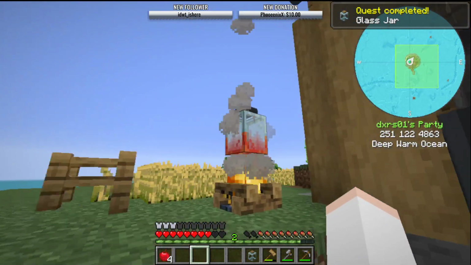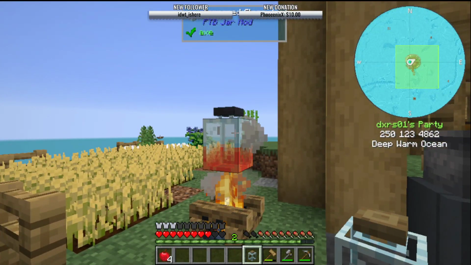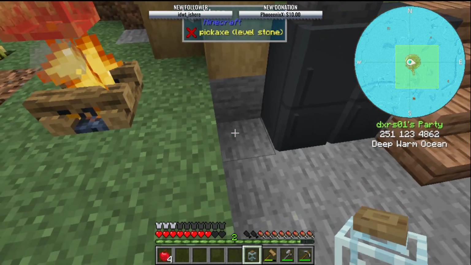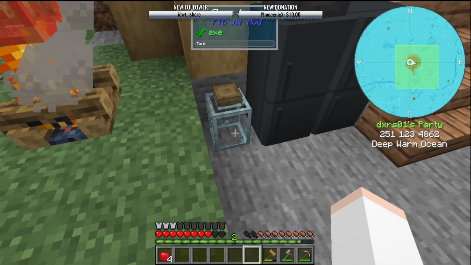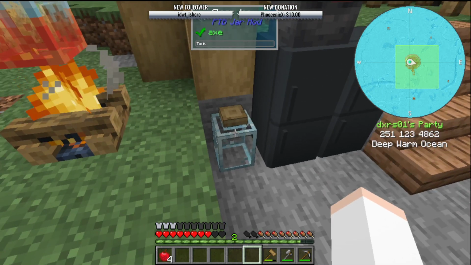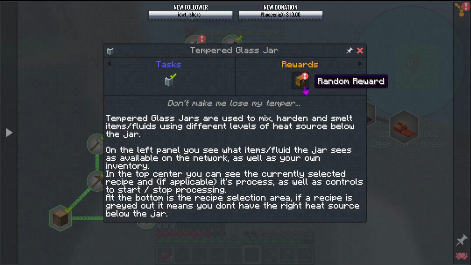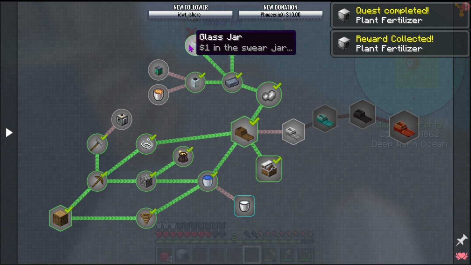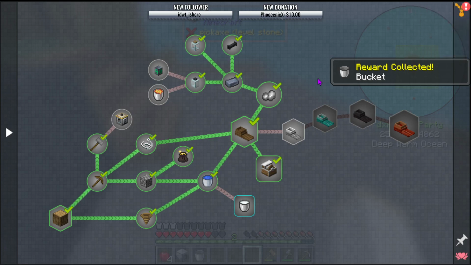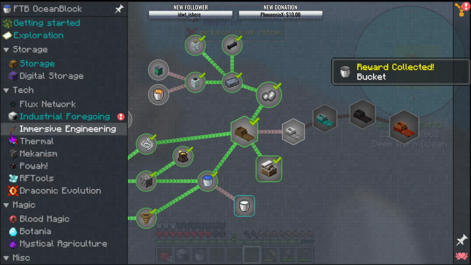Problem is I can pick this one up. Well, I can pick them both up, but I'm just not quite sure what I want to do with that one. If I pick that one up with stuff in it, I'll lose whatever contents it has. So I have to be careful. Alright, I have plant. And I got a bucket. Nice! Alright, so that's next.